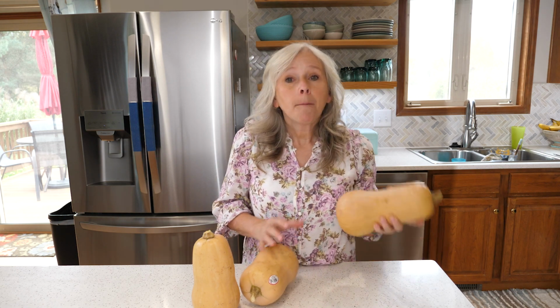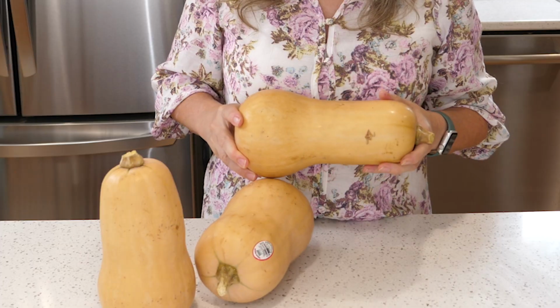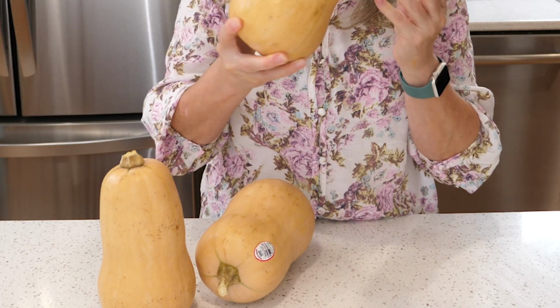It's squash season, but a lot of people walk past the squash aisle at the grocery store because they've never made a squash before. I'm going to show you two of the easiest ways to cook a butternut squash.